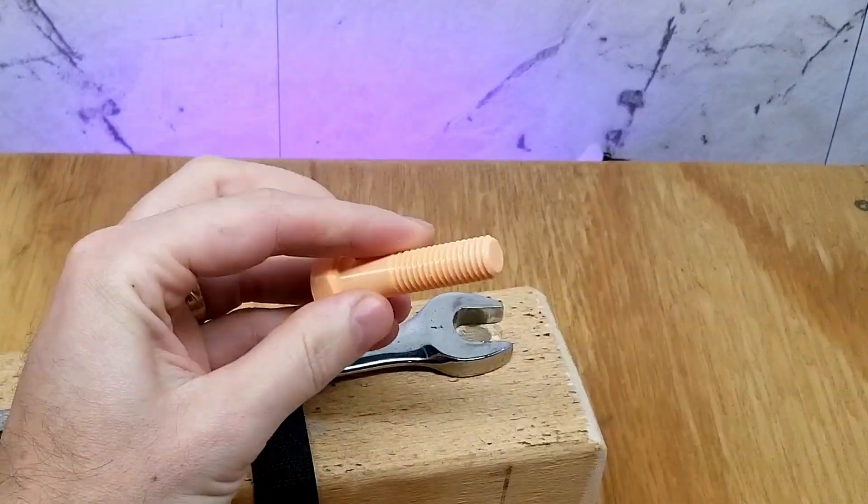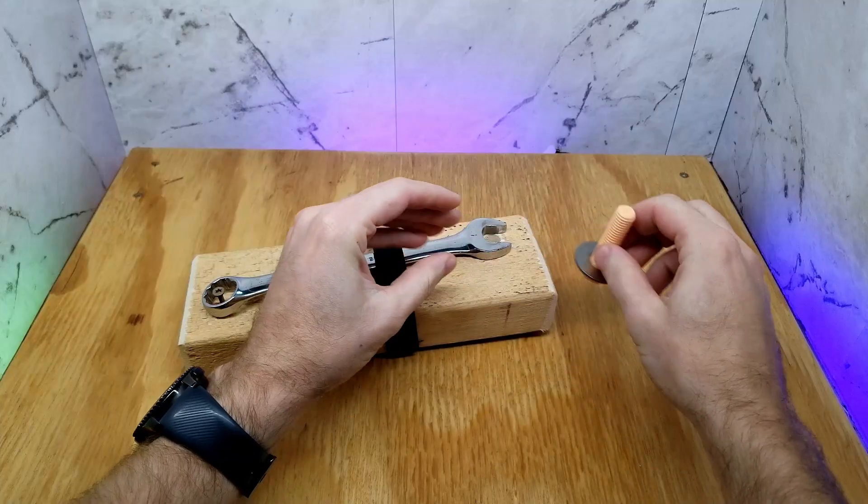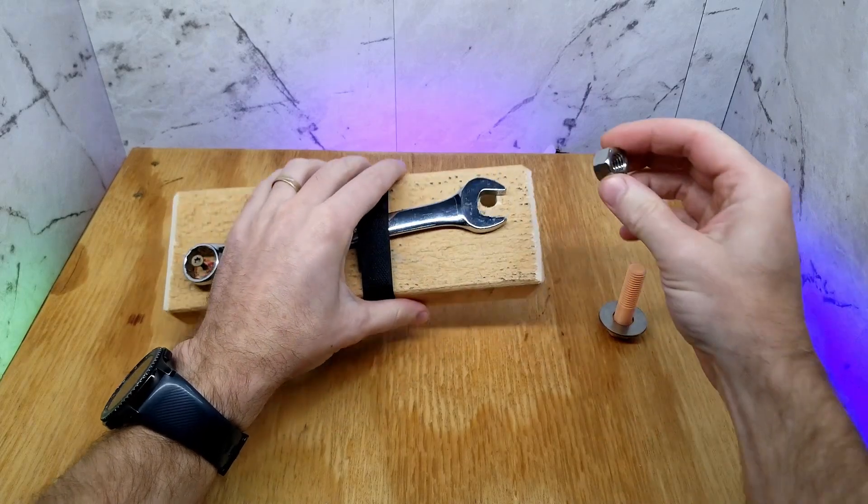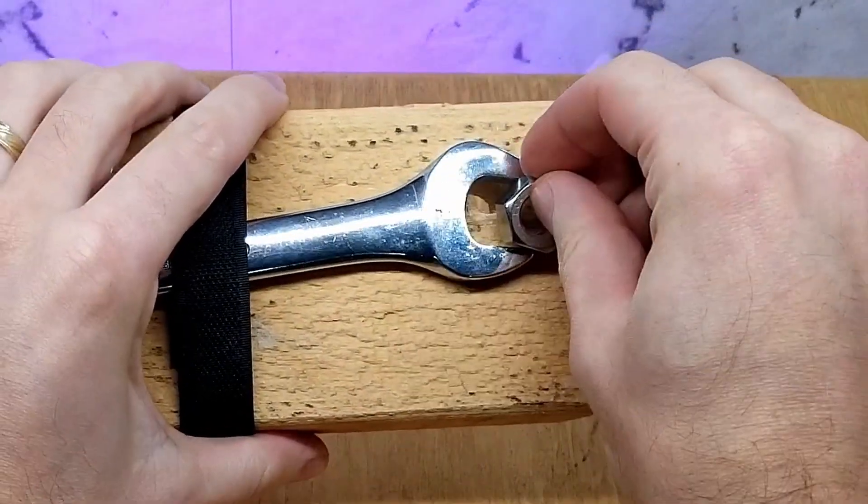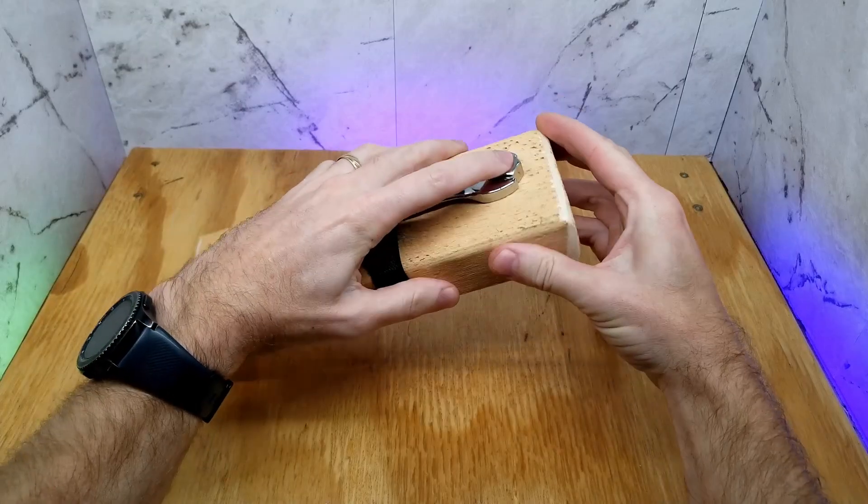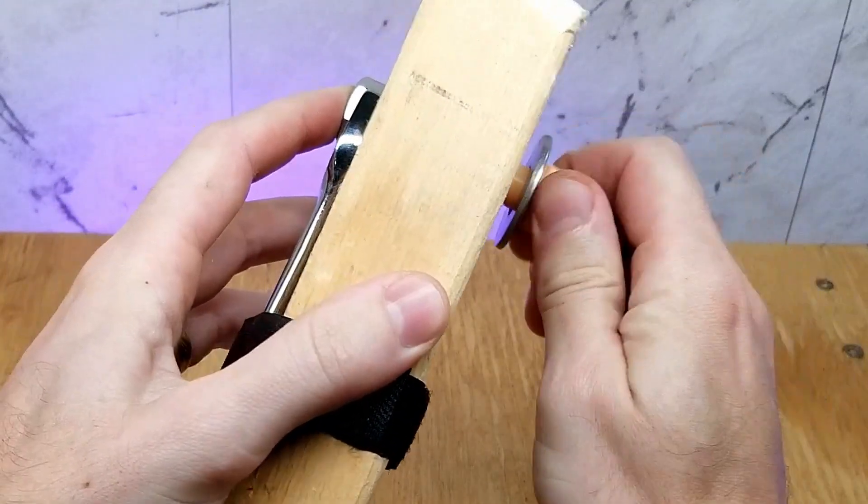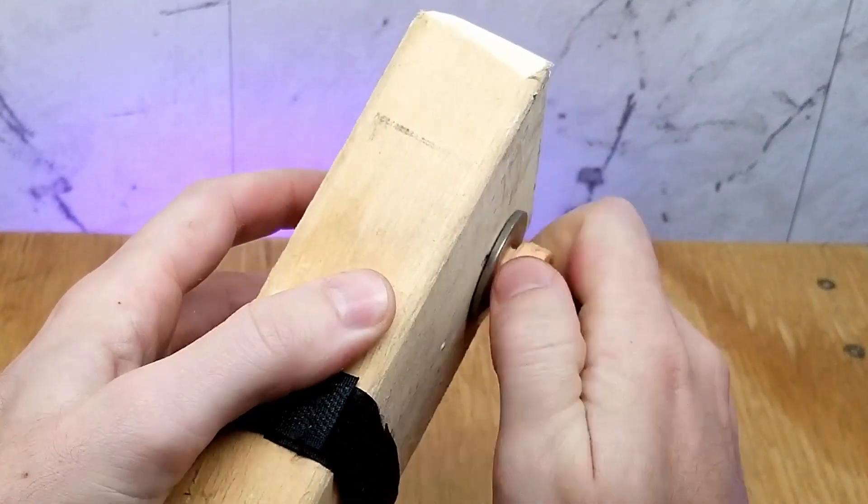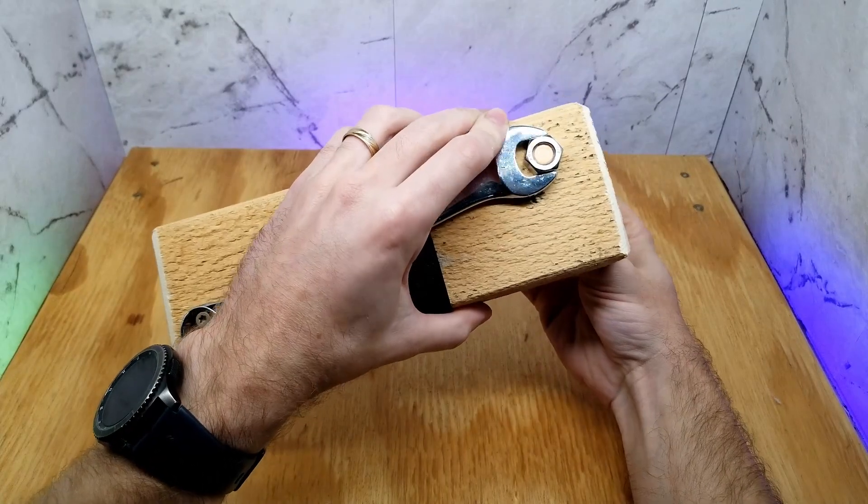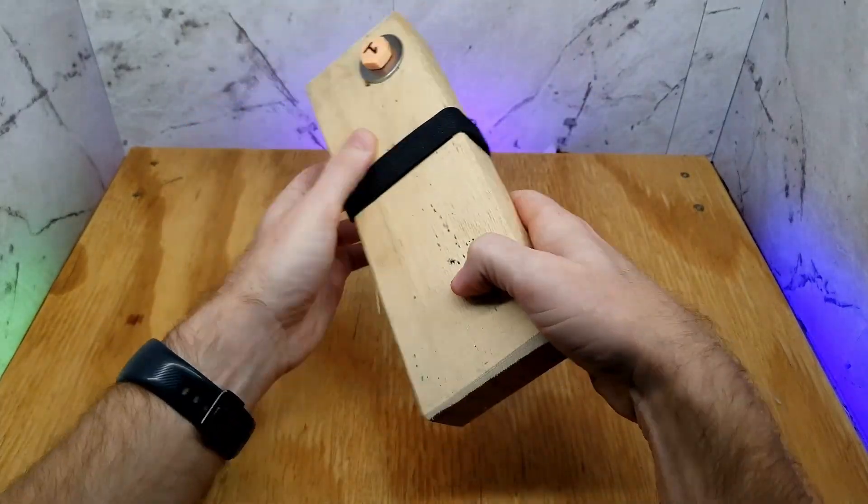I'll slide a metal washer onto it just to try to keep the friction lower and keep it from sinking into the wood. I'm also using a stainless steel hex nut instead of a 3D printed nut. From my experiences with 3D prints threading into 3D prints, there's quite a bit of stiction, so this should help to better get the true values of the screw itself. Anyways, with that, I think it's time to finally get the screw in and test this thing. Any guesses on torques?